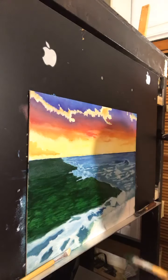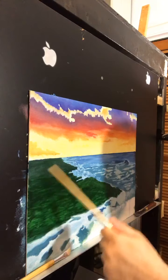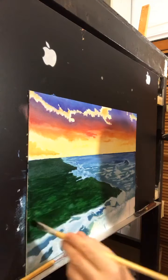Now, according to my reference photo, I got light blue over here, so I'm going to start fading in light blue. I have to clean off my brush because I got all kinds of stuff.